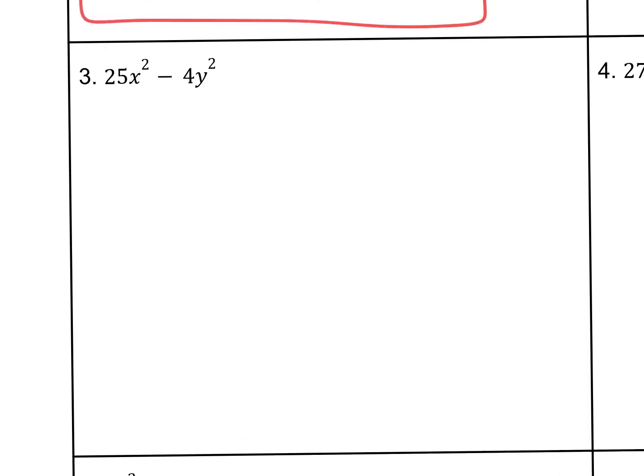So if I look at number 3, that's a 2. That means square, okay? 3 would mean cube, 2 means square. And since we have a subtraction sign, we can do difference of squares, which if you notice that pattern is a minus b, a plus b. Okay, so to find a and b, since it's squares, we want to square root each term, okay? And don't forget that the variable is being square rooted too, so it doesn't go away. It's not just going to be the number, okay?